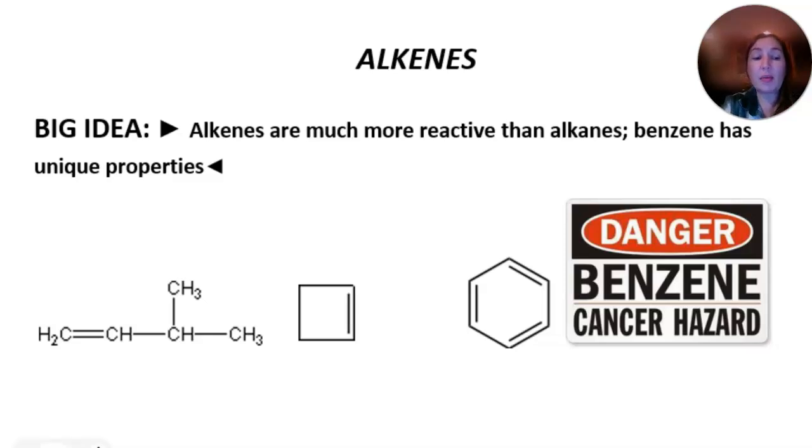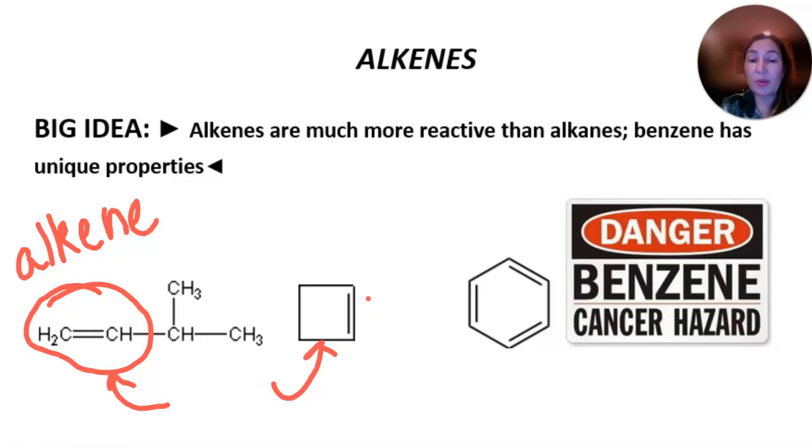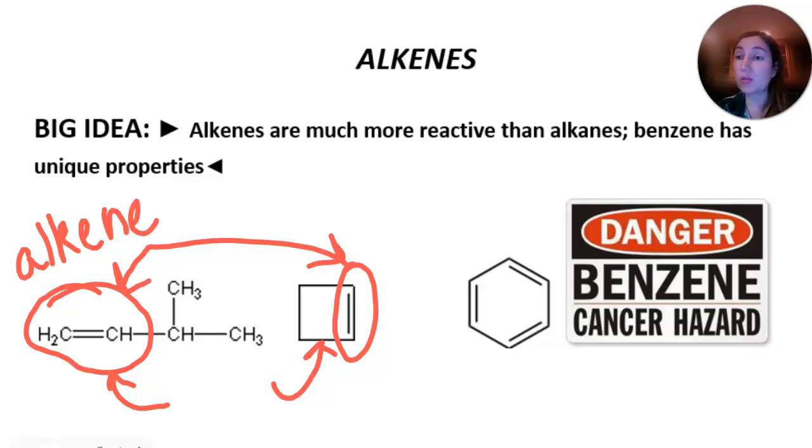It's really having these double bonds, or being an alkene, that adds a lot of reactivity. So when we see these double bonds in our molecules, and we find our alkene functional group, we tend to see a lot more reactivity. In this first molecule, CH2 double bonded to CH, and then a single bond to CH, and then two methyl groups after that, it's that first C=C double bond, that alkene, that's going to have a lot higher reactivity. Then here, instead of cyclobutane, we have a square with a double bond, so cyclobutene. In both of these cases, we have added double bonds or alkenes. So you can have alkenes in straight or branched chains. You can have alkene double bonds in rings.